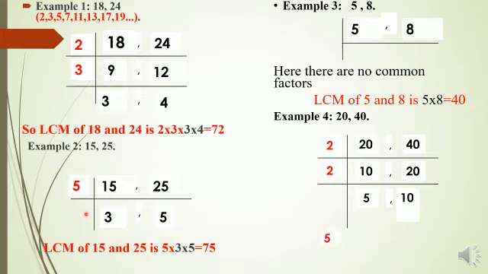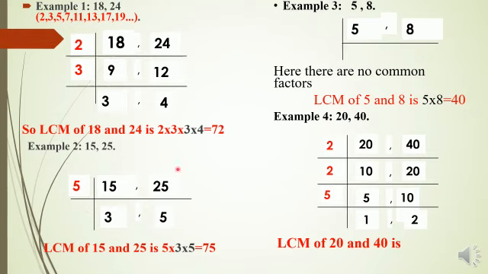Here 5 and 10 both are divisible by 5. Divide by 5. 5 divided by 5 is equal to 1. 10 divided by 5 is equal to 2. Now 1 and 2, no common factor other than 1. Stop division. LCM is equal to 2 into 2 into 5 into 1 into 2. Here the common factors into the numbers which are left here. 2 into 2, 4, 4 5s are 20, 20 into 1 is 20, into 2, 40. LCM is equal to 40.